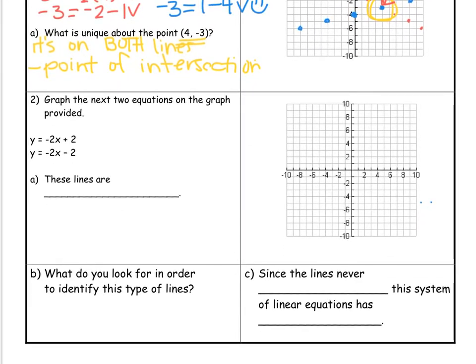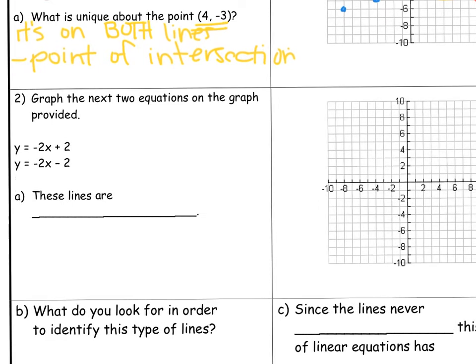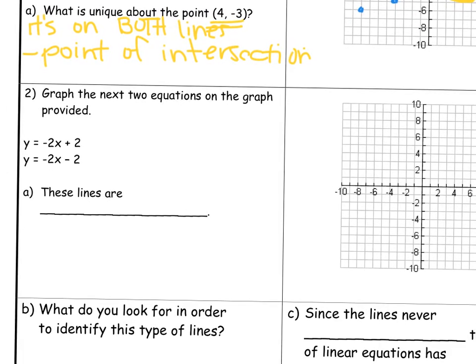So let's take a look at example number 2. We're going to do the same thing. We're going to graph this equation, y equals -2x plus 2, on this graph over here. It's a -2, so it's down 2 and over 1. Remember that has a slope of -2 over 1. So it's down 2 and over 1, and we keep on doing that until we fill out the graph, and we can go in the opposite direction, up 2 and over 1.